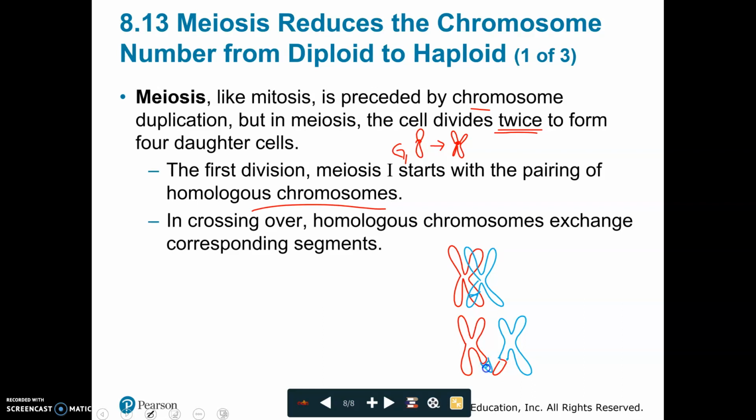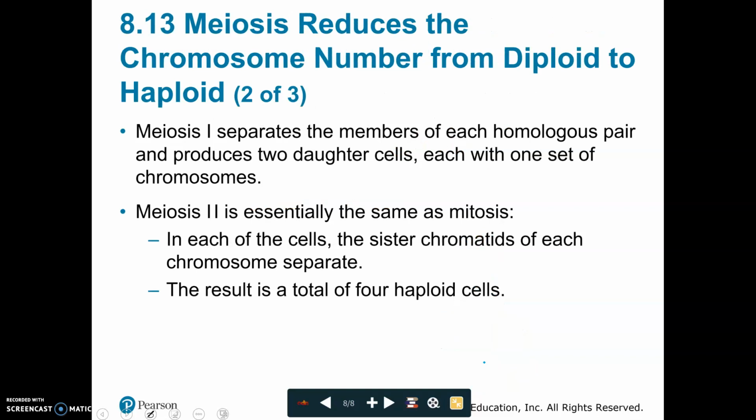So notice what happened here. Now, these 2 spots swapped places with each other. That's called crossing over. So that means now the 2 chromatids are not identical to each other anymore. And this actually increases all the possible variations in our offspring, because we don't just randomly pass on 1 copy of chromosome number 1. The copy that we pass on might have a piece of its homologous partner that swapped places. So it's actually pretty cool.